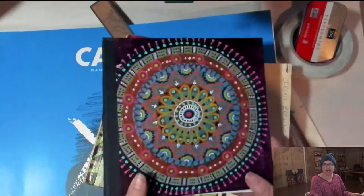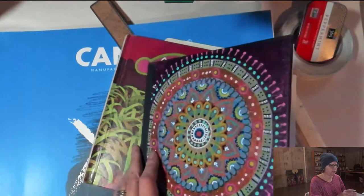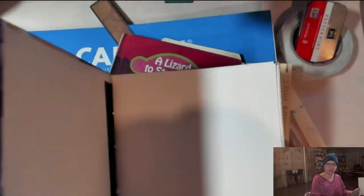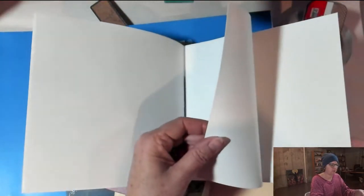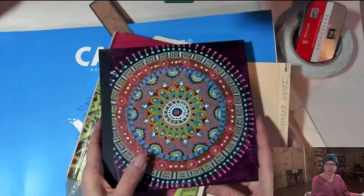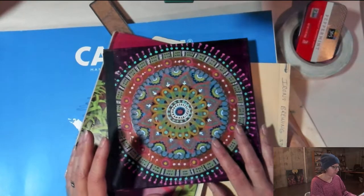In yesterday's video I showed you how to use canvas covers to create a book — they're pretty thick and make a really nice cover. So of course I had to make a sample book. I made it with some nice white heavyweight printer paper I found at Staples. The first one was a little funky; it took some time to get it going, but that's the way art is and that's the way life is. It takes a lot of experimentation and trying new things.